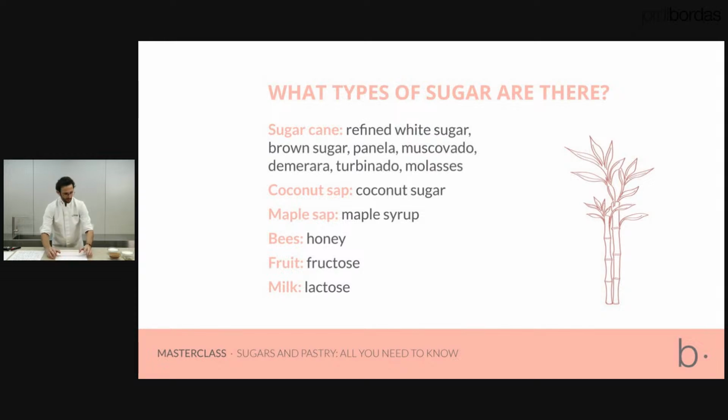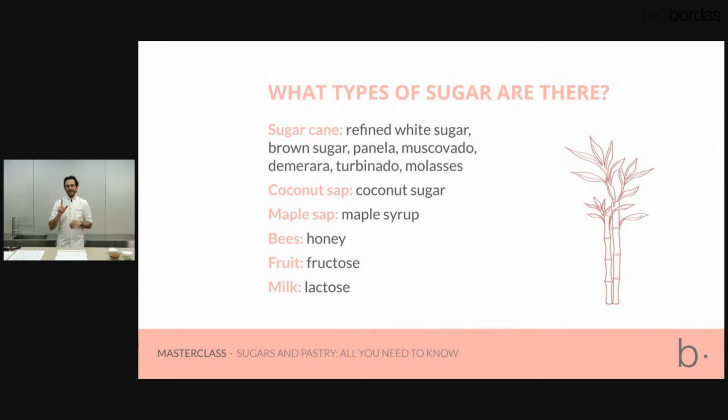Here we can see different types of sugar. We are going to speak about sugarcane. Sugarcane is one of the sugars that we can use in pastry. We can use sugar from beetroot. If we compare the white sugar, it depends if it comes from sugarcane or if it comes from beetroot. There is no huge difference. That means that in the recipes they are going to work in the same direction that I mentioned.